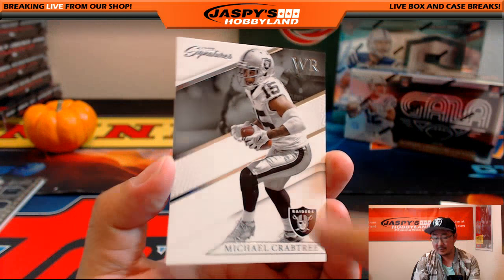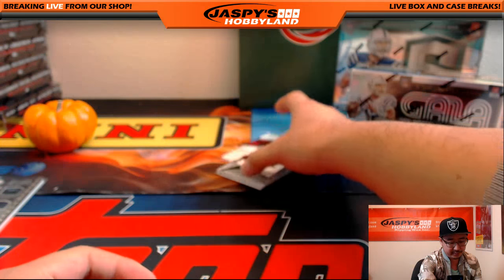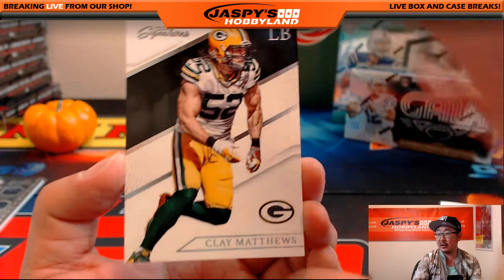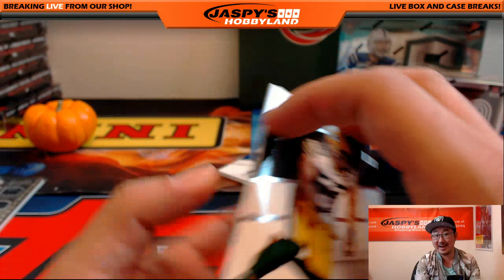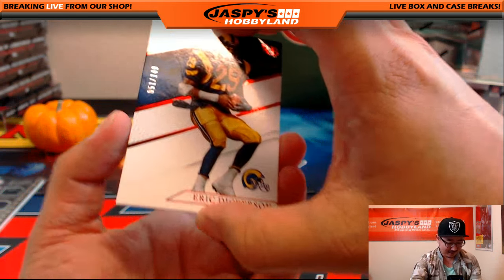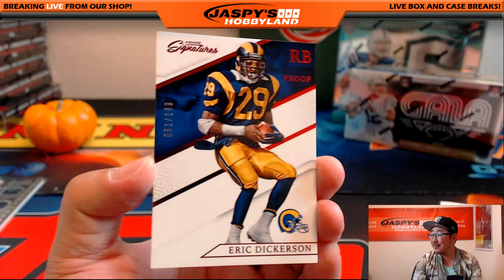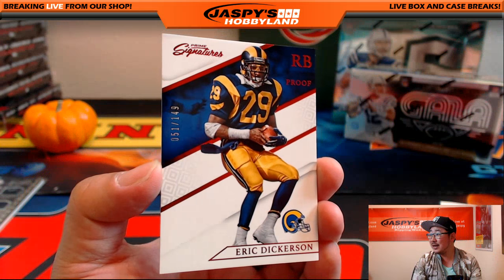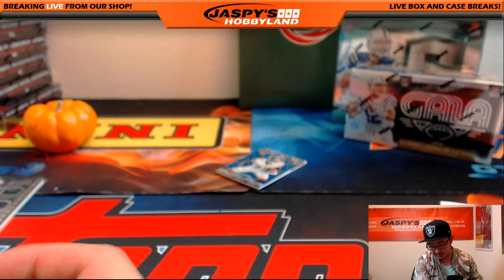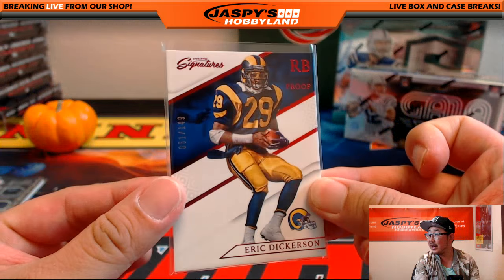There's Raiders Michael Crabtree. This is 2016, remember? Tevin Coleman also having a nice season. And Clay Matthews right here. No, they actually break in a completely different location, Brian. Otherwise, I would. 51 out of 149. They don't break here in Redondo Beach. Eric Dickerson. That goes out to the Rams. Clyde the Glide with that.